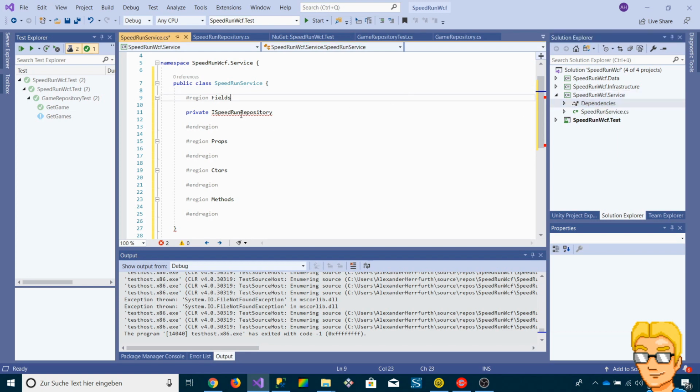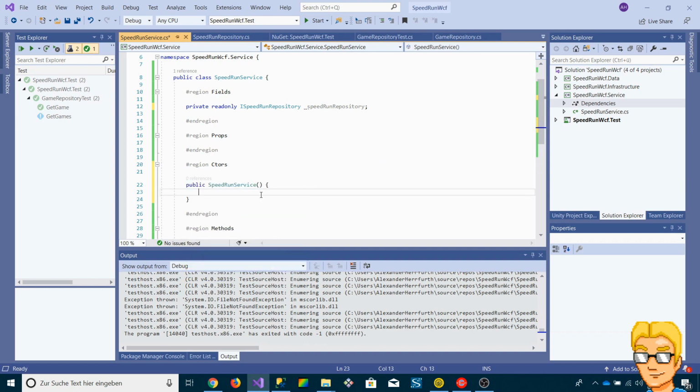It doesn't matter. I'm going to use IntelliSense. There we go. Actually, this is going to be a read-only field. And this is going to be initialized in the constructor, of course. Otherwise, it would be completely pointless.